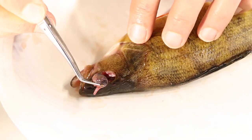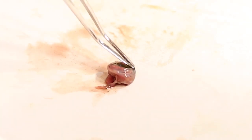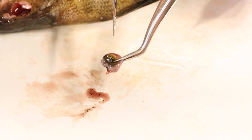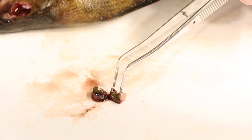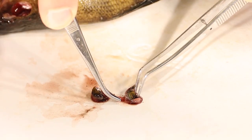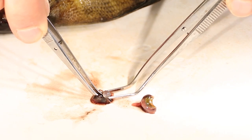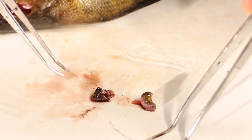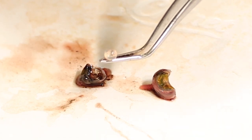We have the eyeball out with the nerve coming off of it. We want to try and get the lens out from inside. There's lots of liquid inside of the eye that the lens kind of floats in. We'll cut through there, cut that into two pieces, and see if we can get that fish's lens to pop right out. There it is — it kind of looks like a little BB or a little marble, it's clear. The light shines through there. Here's our fish lens — see how cool that looks? That is the fish's lens, similar to what all other eyeballs have inside.